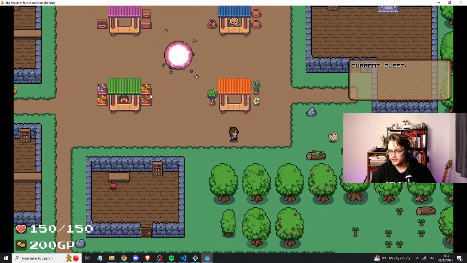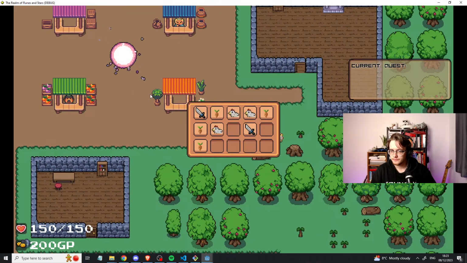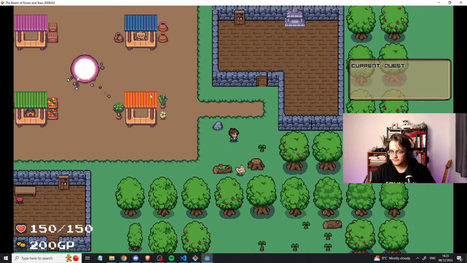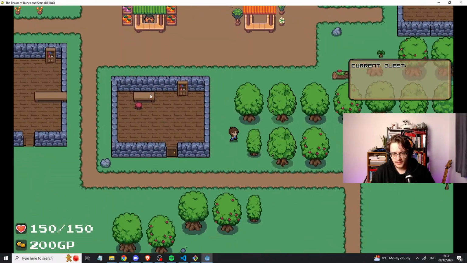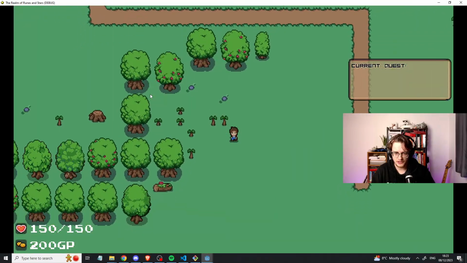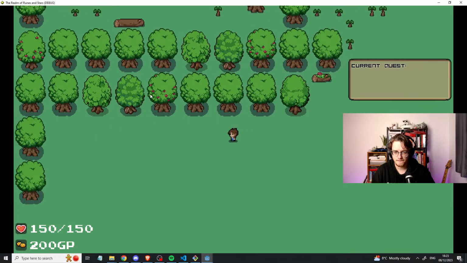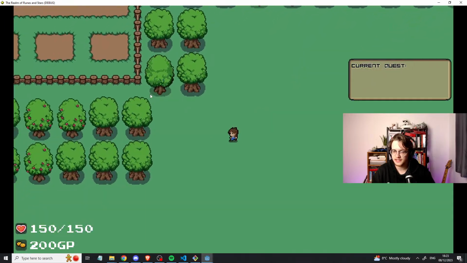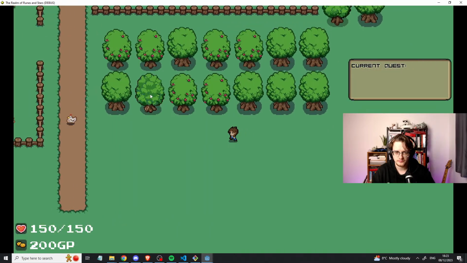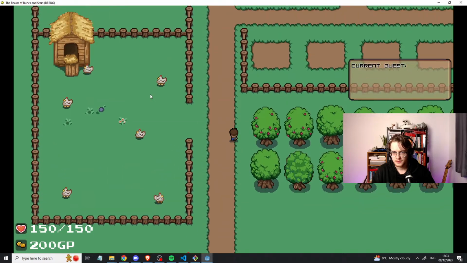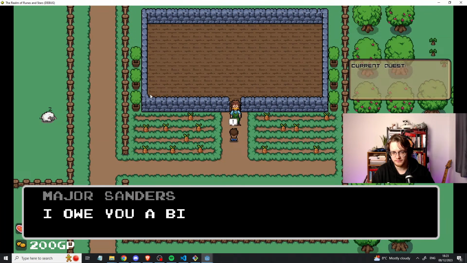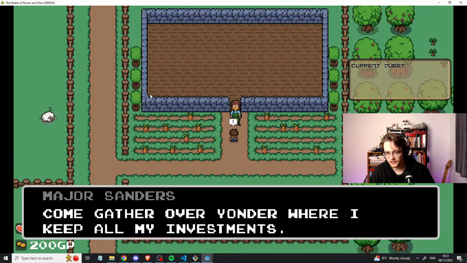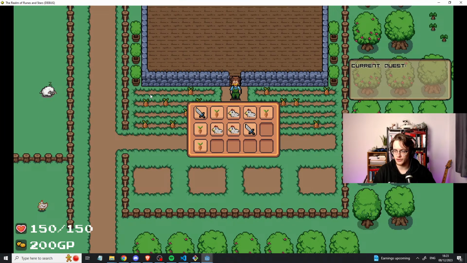Oh, the chickens respawn, which is another bug. Yeah, so essentially the game's filled with bugs, but we're getting there slowly. And if you have 3 chickens in your inventory, he says thank you, and then at some point he's going to give you an item that you can equip.